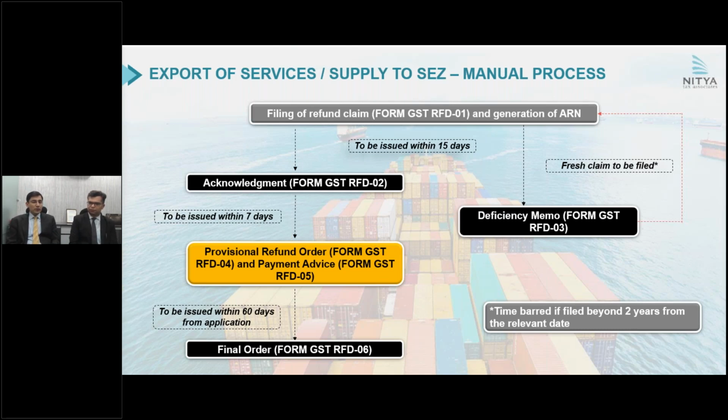And unfortunately, despite being a statutory provision, these provisional refunds are not granted. And very smartly, while framing the interest provisions, they have not factored in that this provisional refund is not granted, so an interest consequence will not be there. So my suggestion is that the aggrieved exporter should challenge this in High Court through writ petitions only, on the ground that the refund which is due to them is not granted within time. Right. Thanks, Puneet.